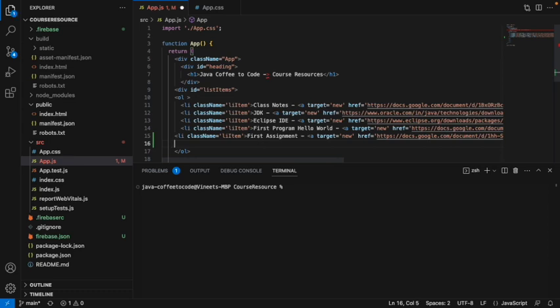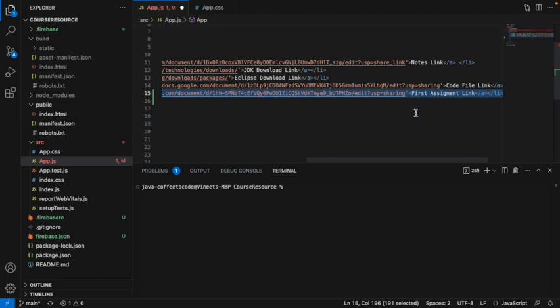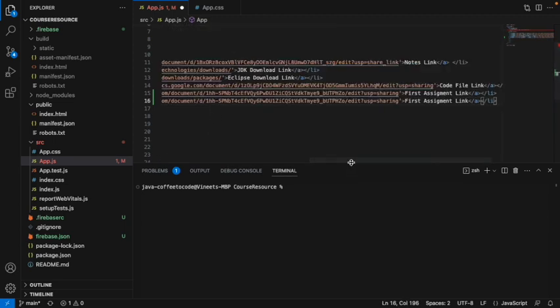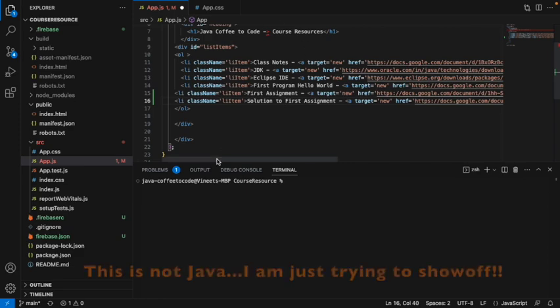So I'll just paste the link. Okay, I'll do the link. I'll just use this again. And I would change the items here. I would say first solution to first assignment. Don't worry about this. This is beyond this particular syllabus.